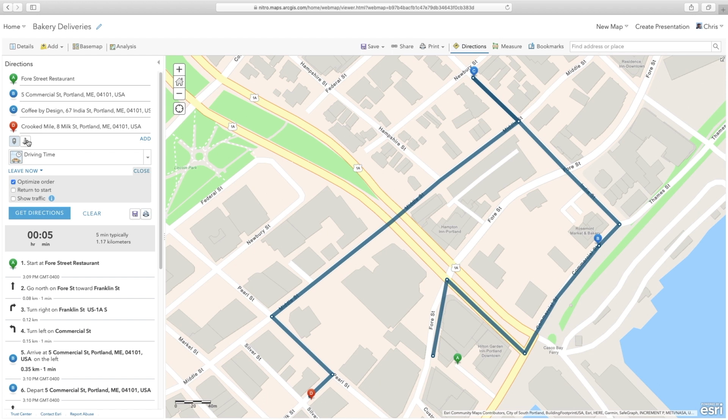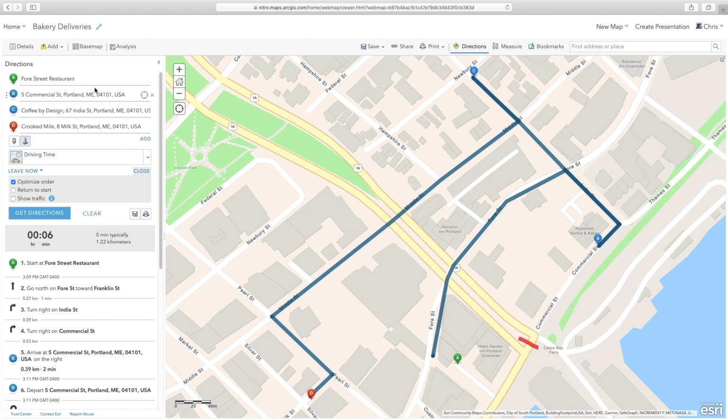Another important feature is this barriers tool. So you can click or drag and create barriers that the routing algorithm will route around. For instance, if I know this street is closed, I can draw that. It'll automatically create a new route, and those barriers will be shown in Navigator. However, it's important to note that they will not be live. So Navigator will not take them into account if you reroute or if you create a new route, say while you're viewing this route layer. That is something that's hopefully coming in the near future.